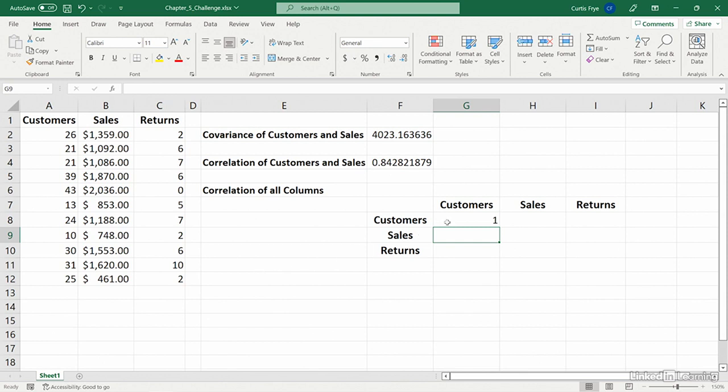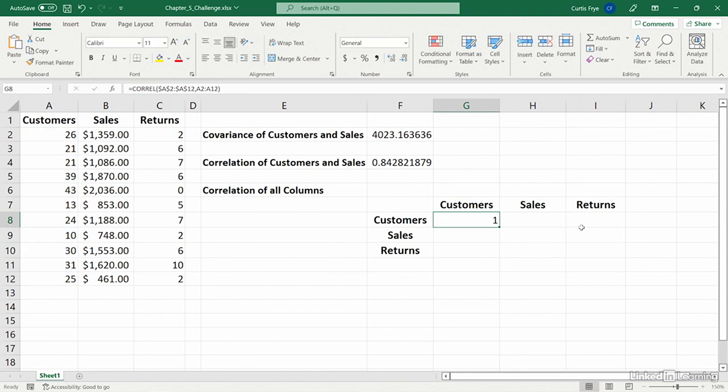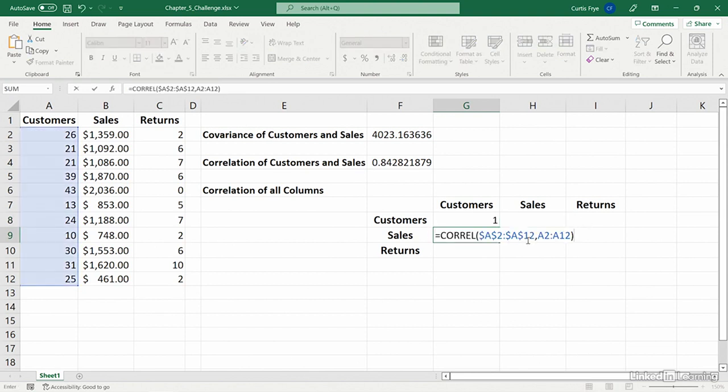Now I will double-click cell G8 and copy the formula. So remember, I have copied the cell's formula text. I have not actually copied the cell. So it is important that you not just click a cell and press Control-C. So I've already copied the values, and then press Escape to stop editing the cell. Double-click cell G9, press Control-V to paste the text.